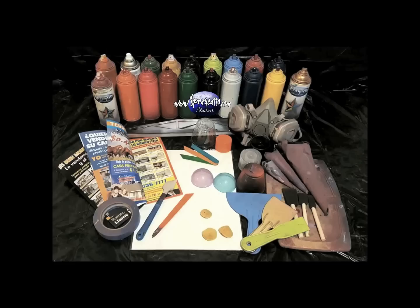Materials required for the art of spray painting can be found anywhere. I would begin in your garage and see what you have. You're going to need various colors — make sure they're all gloss and part of the same brand, as mixing brands can cause some undesired effects. You're going to need poster board, magazine sheets, masking tape, popsicle sticks, foam brushes, different sized straight edges, and the spray castle tools. If you have any questions on how to create the spray castle tools, please visit my website at www.spraycaso.com.